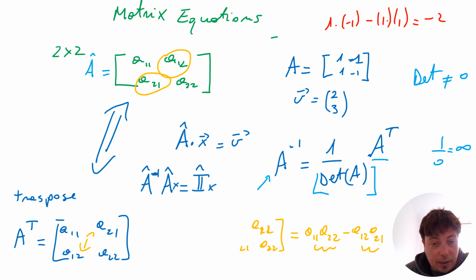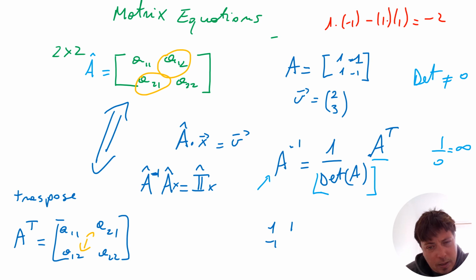let's write it down here. We know what a determinant is, at least in the 2 by 2 case. Not giving you much more details on that. So first of all, the transpose is 1, minus 1, 1, 1, and it is the same in this case because we swapped the diagonal terms. The determinant is 1 over minus 2, so we get minus 1 over 2, minus 1 over 2, minus 1 over 2, minus 1 over 2.